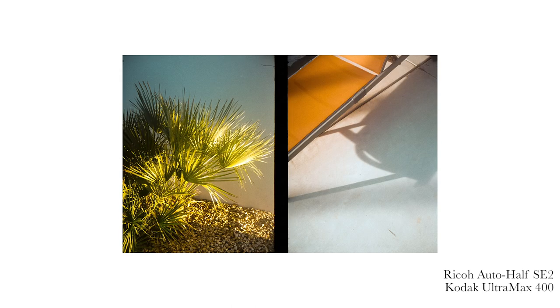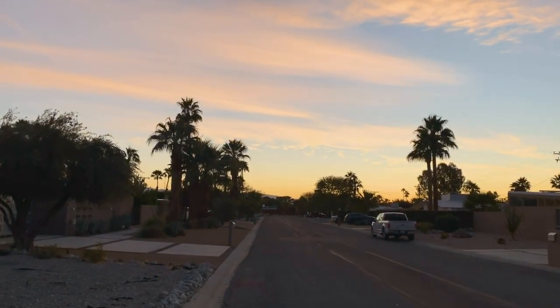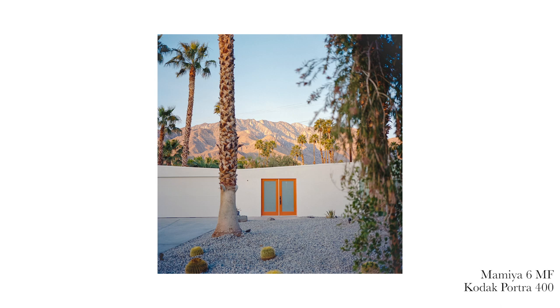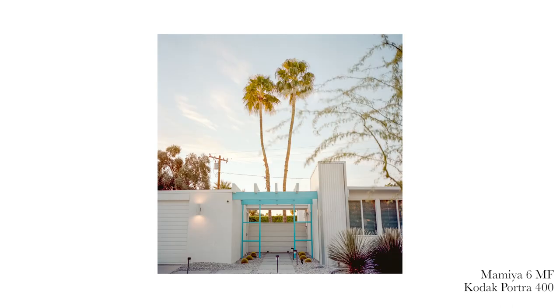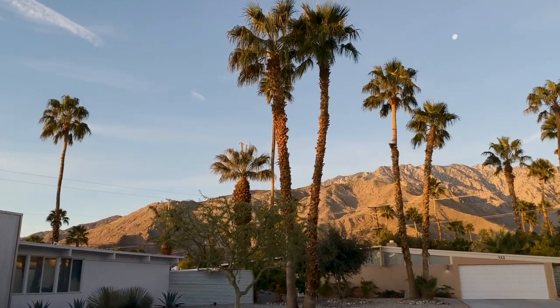One of my favorite things to do when I'm on vacation is to sneak away at sunrise, either in the neighborhood I'm in or a little bit further. I got to do both on this trip. This morning was actually one of my favorite sessions of the whole trip — I was using mostly the Mamiya 6 and the Yashika. I really think the square format of the Mamiya fits that mid-century look really well. The square lets all the angles and lines of the mid-century modern homes with the palm trees just draw you around and around in the frame, and I think it looks so beautiful.